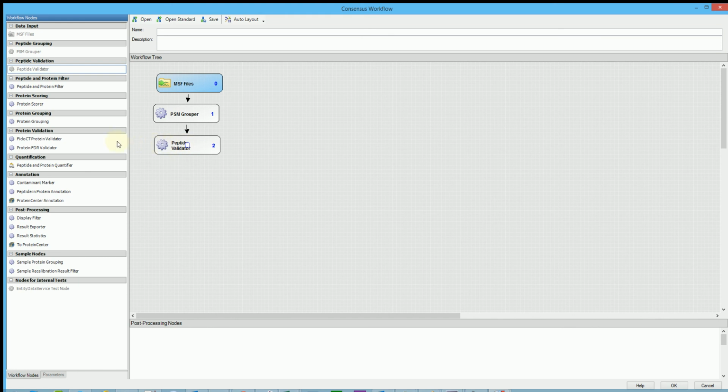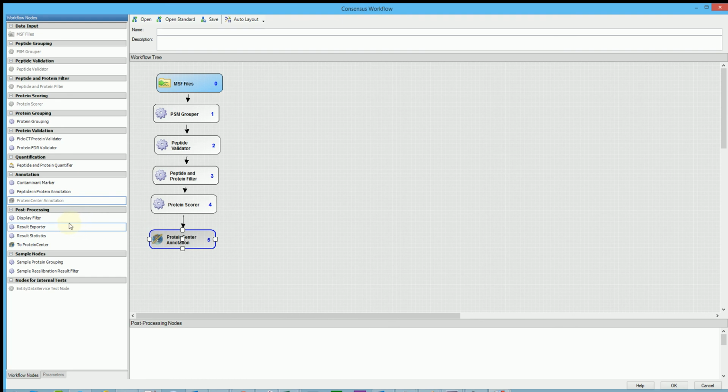After that, we need a peptide and protein filter node. The next node is the protein scorer node. And then the final two nodes are the protein center annotation node and the protein grouping node.